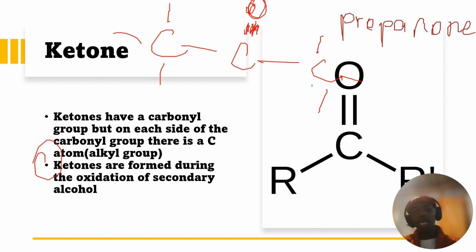It would start indicating the functional group position when you have more than three carbon atoms. The moment you have four carbon atoms, you need to indicate where the carbonyl group is attached. But in this example, this is just propanone because it wouldn't be a ketone without these two carbon atoms here. Right. So that's why you say it's only one name, propanone.